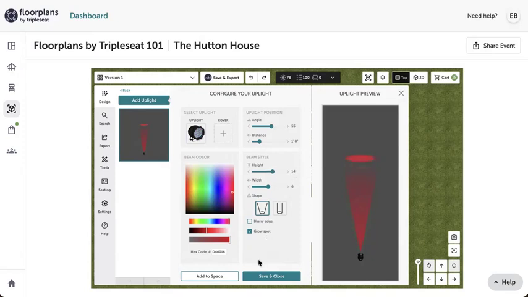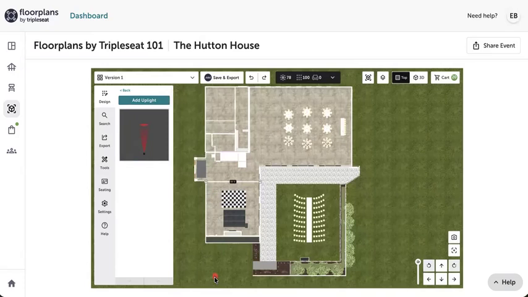Once I'm happy with how it looks, I'm going to click Add to Space, and I'm going to position it where I'd like. If I want to add another uplight in a different color, I can repeat the same steps.